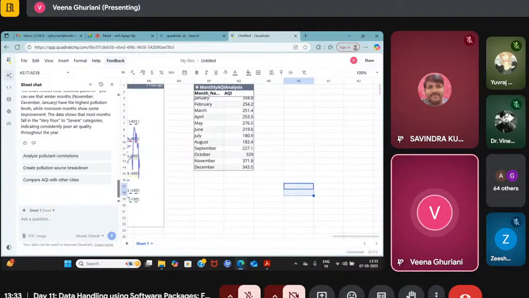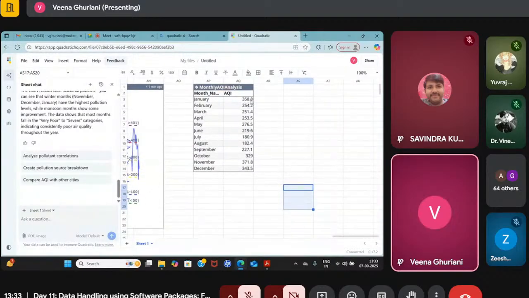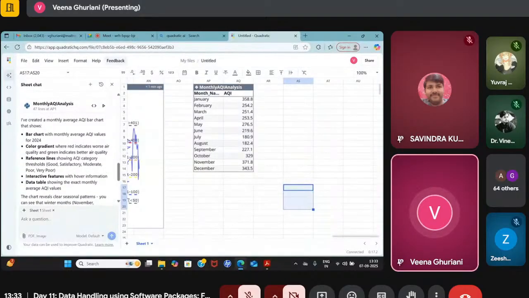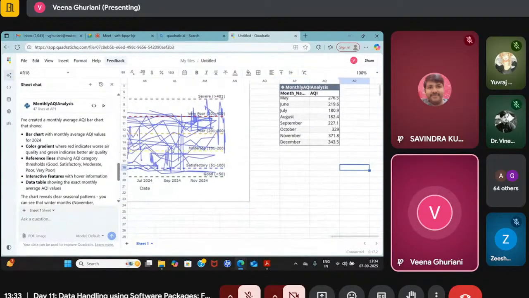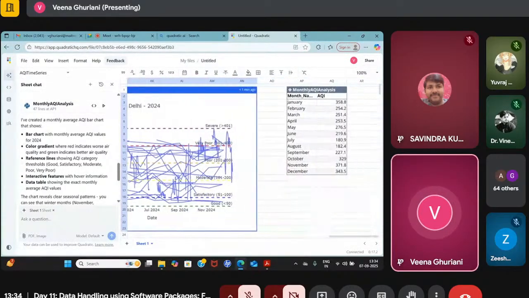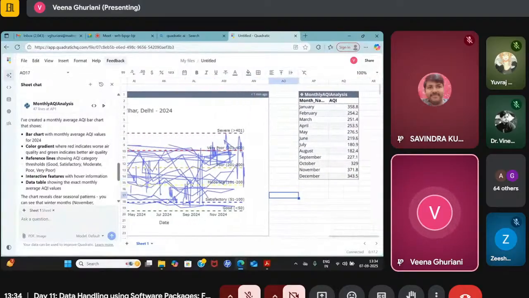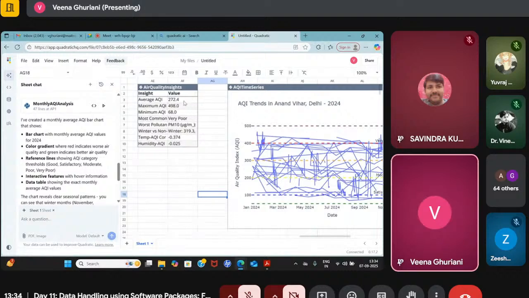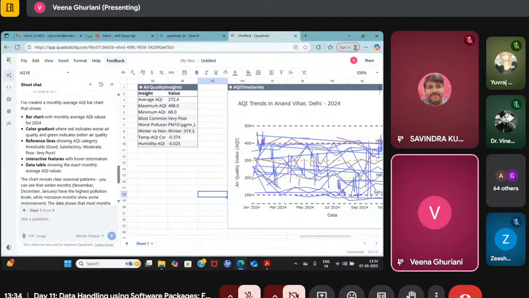So this is what it has done, monthly analysis it has done. And let me see what it is doing further. I've created a monthly AQI bar chart that shows... Now the bar chart is not visible over here. Maybe sometimes there is a lag between the things it is creating. As we just saw earlier also in this particular table, the values were not visible. But when I did it again, the values were there. Since these are all cloud-based applications, a lag might be there, and you can retry doing the whole thing again to get the results.